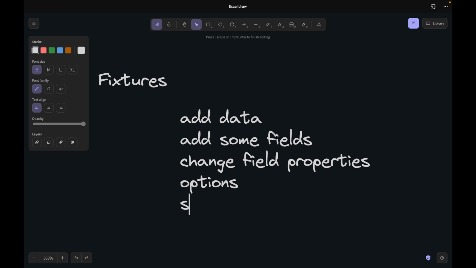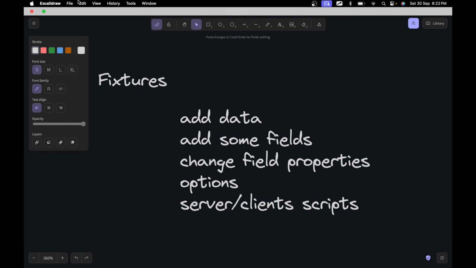And you want to copy server scripts or client scripts to the new system. These are some usage scenarios, but fixtures can do much more than that. In the future we will add some more, but these are the topics we are going to cover today.